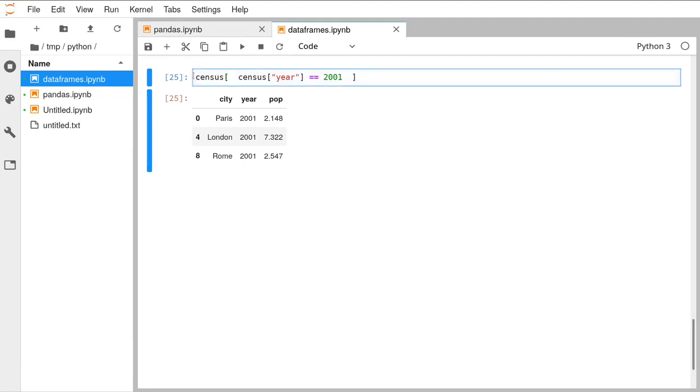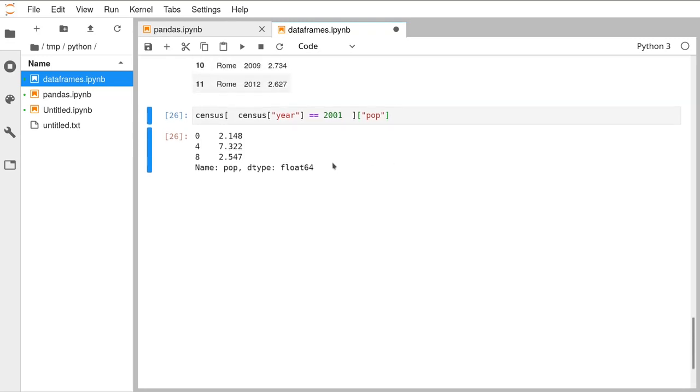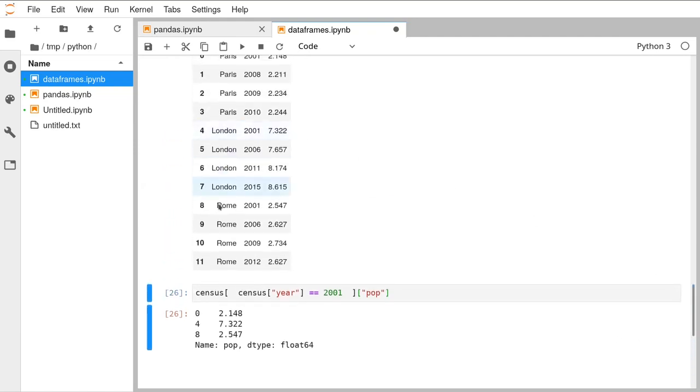The first thing to look at is we've got this information here. The next question we want to ask is what data in the population column is the smallest? Well, let's start off by getting the population column. That's given us just the data out of that column with row 0, 4 and 8. Notice it hasn't renumbered the indices, it's maintained their original numbers from the original table, 0, 4 and 8.